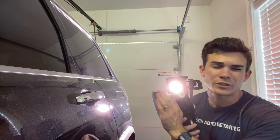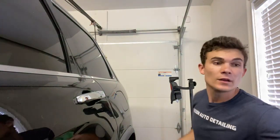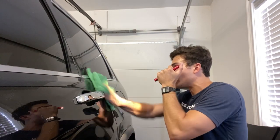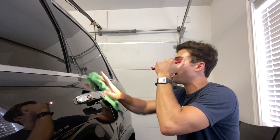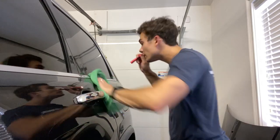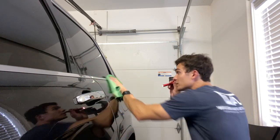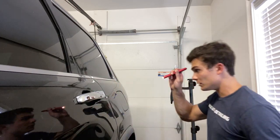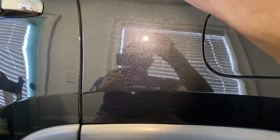We're live so I want to make sure I get it taken care of here on the first time. Let me go ahead and wipe this off and turn this light off so I can see a little better. Let me get a couple of angles and look at this side by side — this will be a good comparison. Do you see how the DA haze is gone?